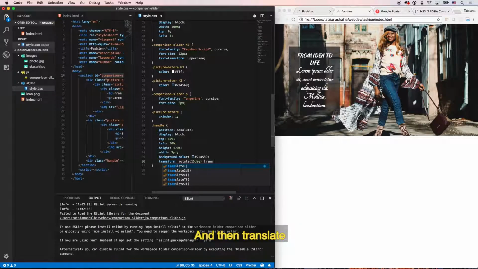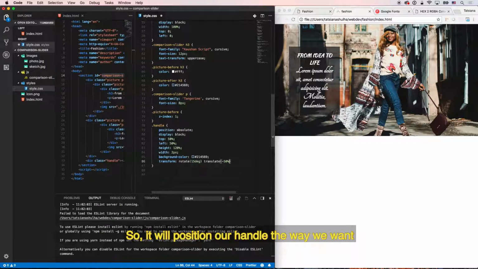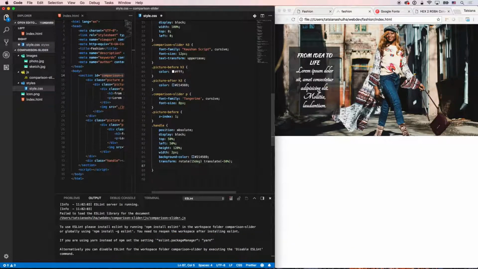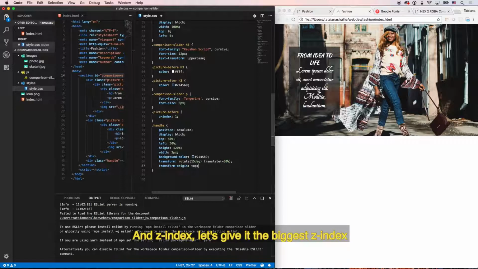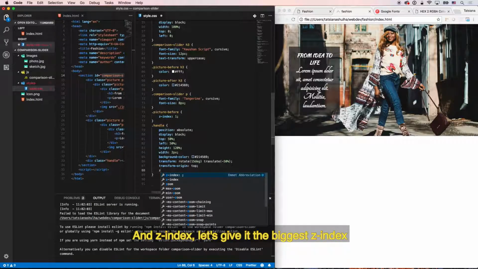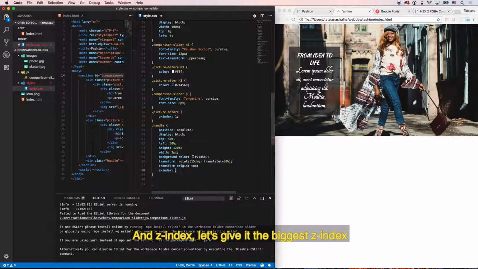And then translate minus 50%. So it will position our handle the way we want. Transform origin top and z-index, let's give it the biggest z-index 3, so it will be always on the top, always closer to the user.